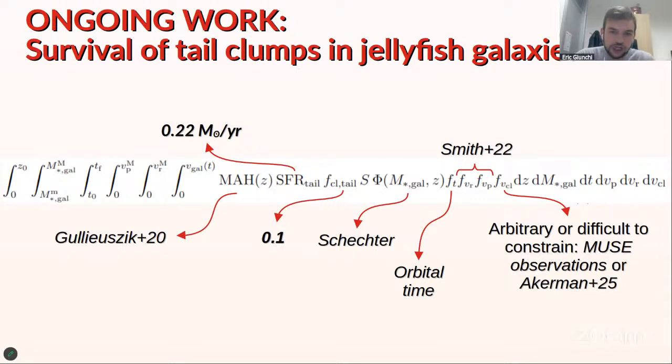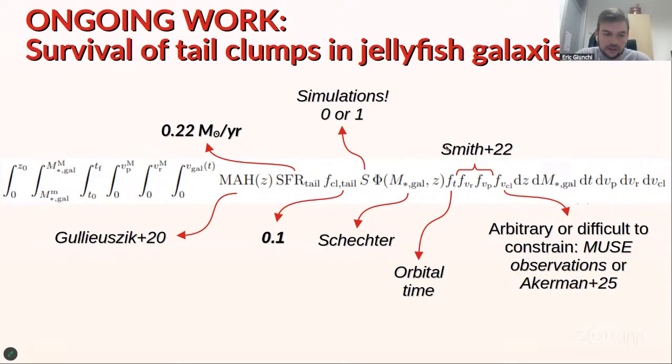And finally, the simulations. That is, in the end, the simplest number because it's either a 0 or a 1, and the clump will become a wanderer or not. When we will perform a resolved simulation, this will be a number between 0 and 1 because we can also take into account the fraction of mass that was retained by the clump, so the tidal stripping in the end. Here we assume that the clump didn't change in mass, but the tidal stripping, of course, will reduce the initial mass of the clump.